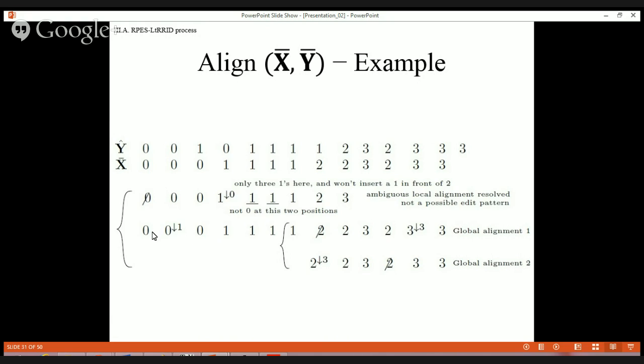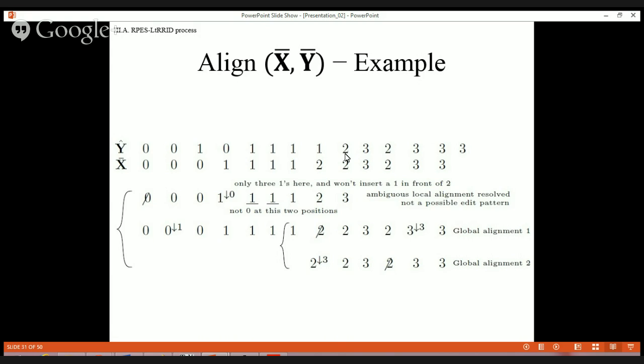In the second alignment, this insertion of 1 breaks the 3 zeros into 2 runs. So up to now it is 0, 0, 1, 0. It matches with Y hat. And then the next run to be matched in Y hat is these 4 zeros, and in X is also 4 ones. So L1 equals L. It's case 1.1. There's no edit in this one, so we can align them.